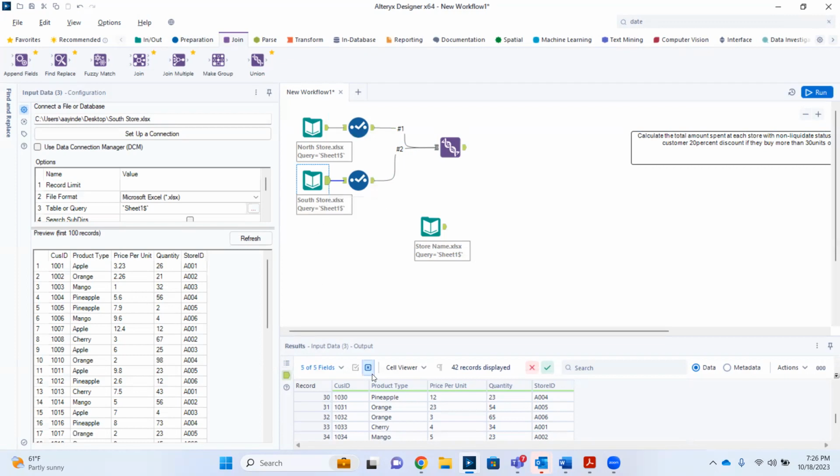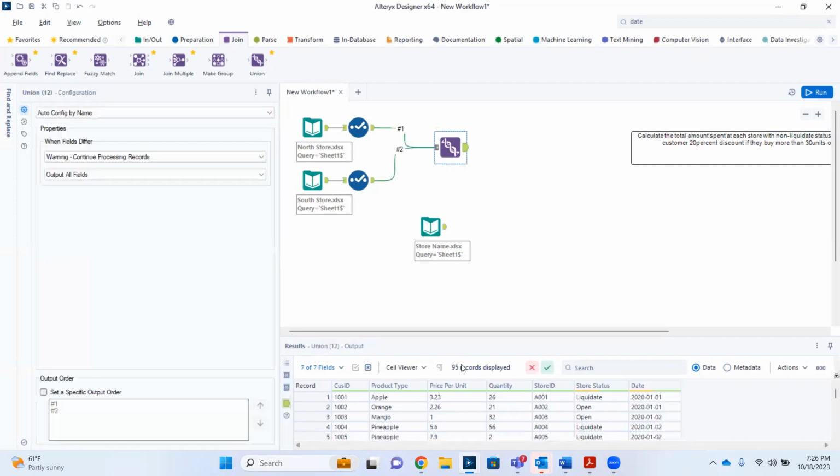Let's go to our record 53. I'm going to show you something. Record 53. Can you see? This is where the North Star ends. This is the last record in the table.